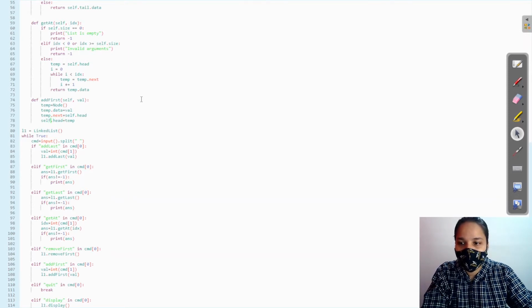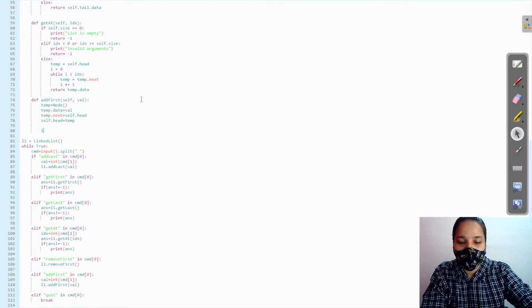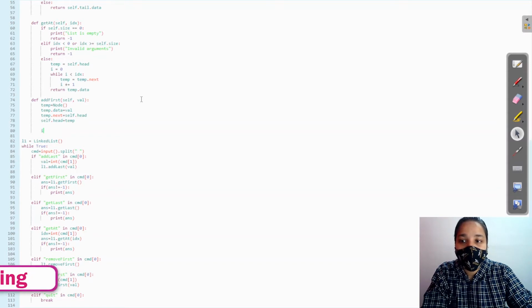So this was what we have to do in this question, but there is one condition. What if there is only a single node in the linked list, and that single node is also the node which we are creating here? That means the list is empty and we are adding a new node in the list.